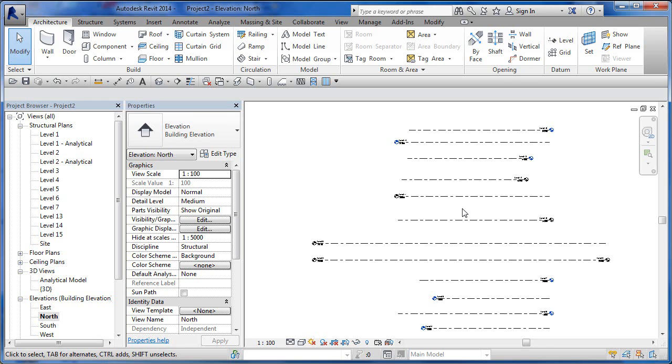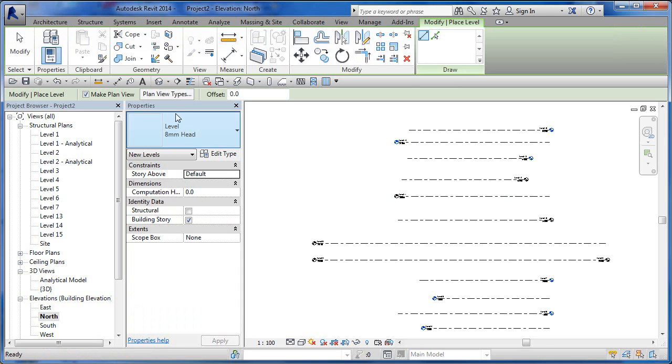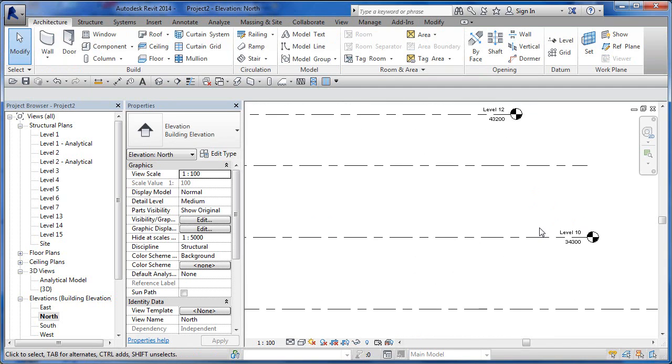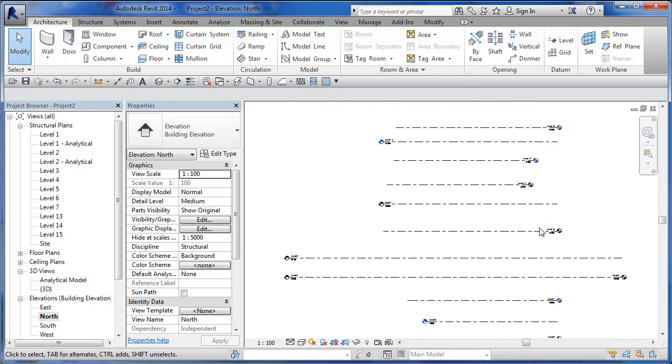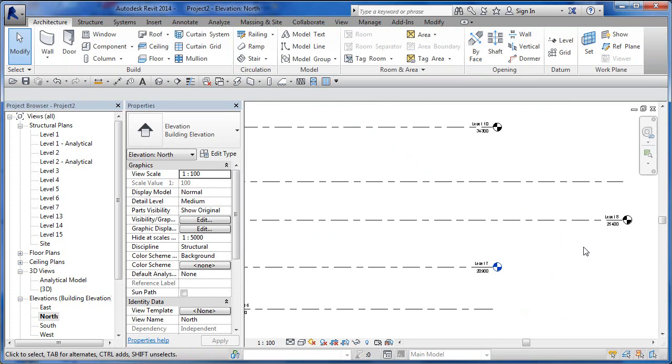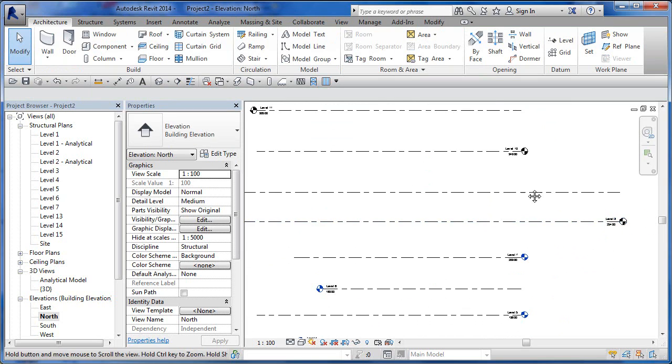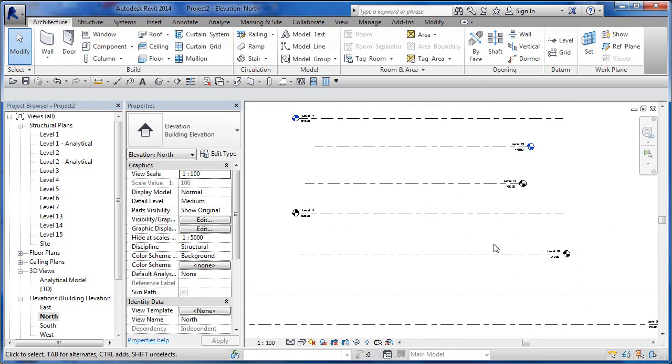So when you make a new level, as we saw before, by default it turns this on, which makes a floor plan view of the level, and it has a default cut plane looking down at there. You'll notice it goes 1, 2, 3, 4, 5, 6, 7, and then stops for a while and then goes 13, 14, and 15 because level 10, actually starting here, level 8, 9, 10, 11, and 12, I didn't make floor plans up.